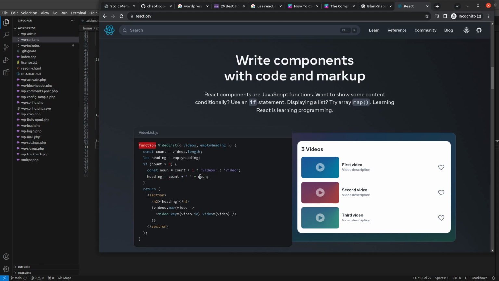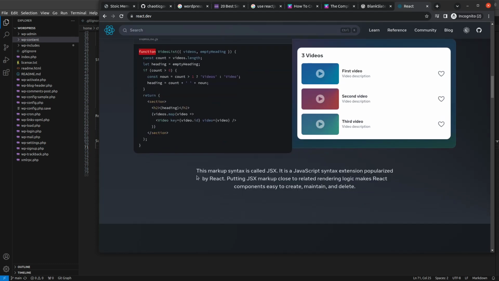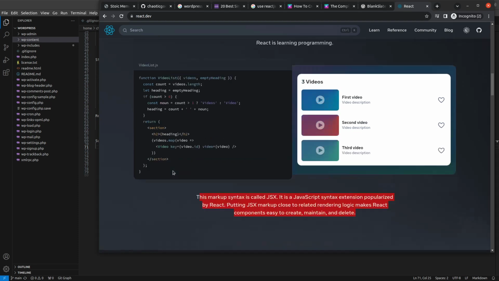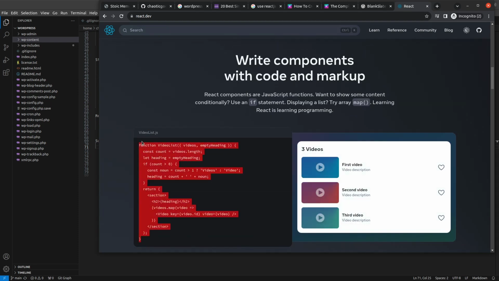This is JavaScript. Oh wow, okay. Syntax extension popularized by React, putting JSX markup close to related rendering logic makes React components easy to create, maintain, and delete. Yeah, that makes sense.